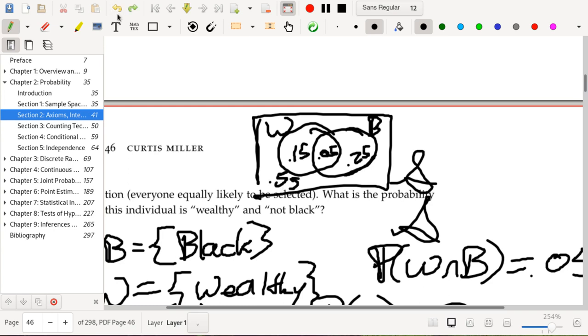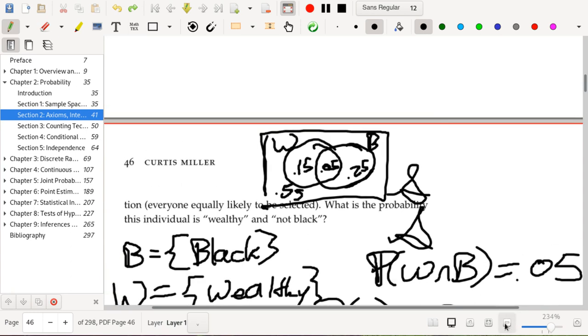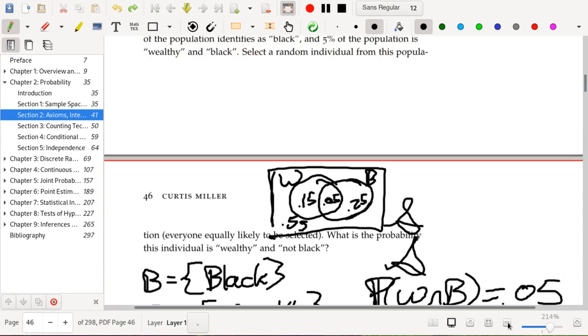So that's something that I recommend when you encounter problems like these. Create a Venn diagram and then fill out the diagram. Figure out the probability of every single little sliver in that Venn diagram, and then you can get any probability you want. And it will be a generally useful chart for you, not just for that individual problem, because often these problems come in bunches.